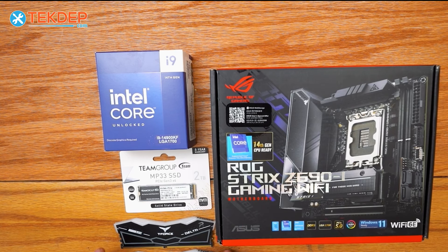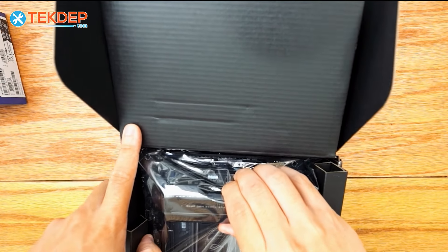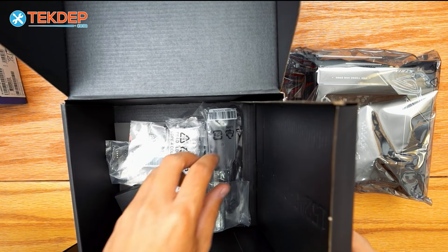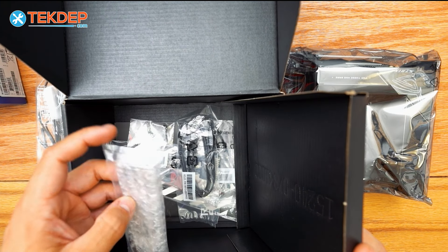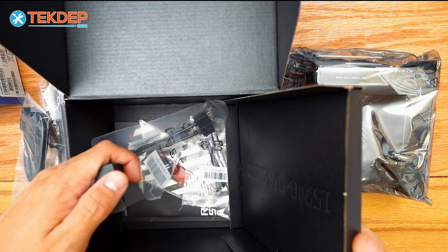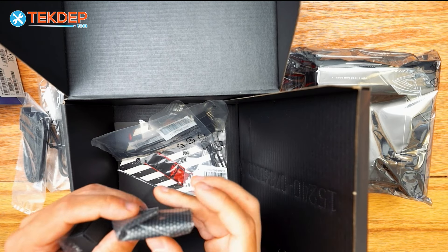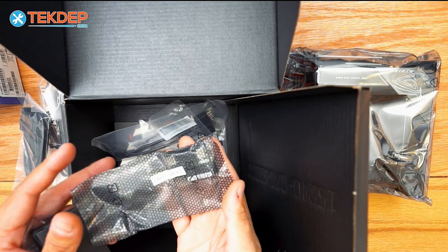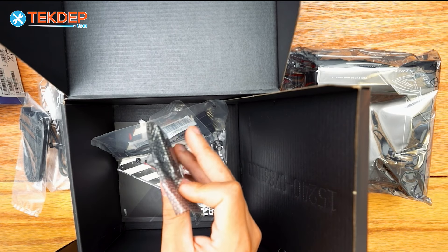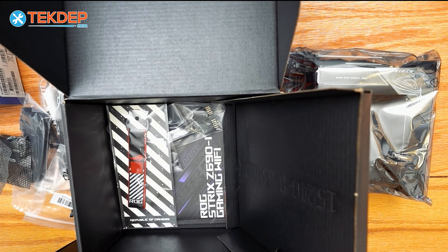We're going to start by unboxing the motherboard and getting it ready for the CPU. Under the motherboard, there's going to be a bunch of accessories. We have our Wi-Fi antennas, which we're going to take out for later. We also have SATA cables if we're using any SATA drives. We have RGB splitters right here. This is a very important little package — this is actually another small internal IO board that we do have to install on our motherboard in order to get everything working. Make sure you take this small box out if you're using this motherboard or any ASUS high-end board, as it does have one of these little daughter boards. We also have some misc accessories like a keychain, some zip ties, and of course the documentation.